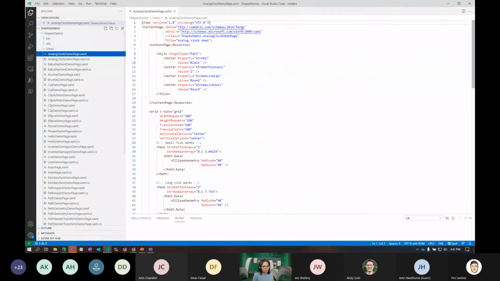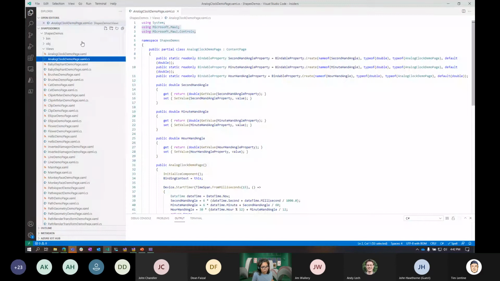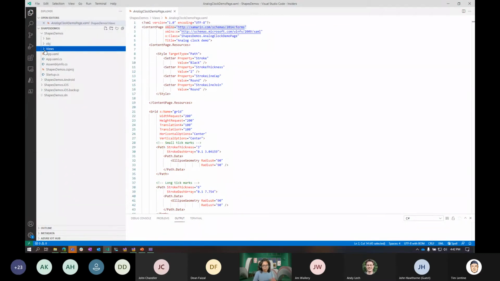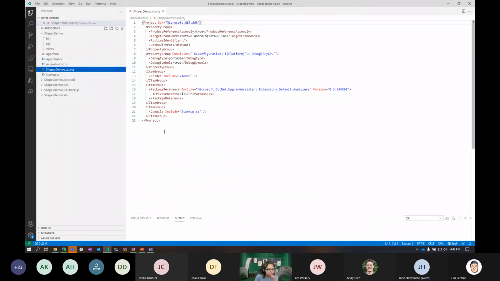You will notice the XAML namespace is still the same. That is because this is a feature that has not been added yet and it's coming soon. Similar to how we are managing your namespaces, we are hoping to get your XAML namespaces also updated. This is what I was talking about. It gets you only 50 to 60% of the way at the moment. These are small steps that you still have to come in and clean up manually. If you look at the CSProj file, it's starting to look pretty familiar-ish.